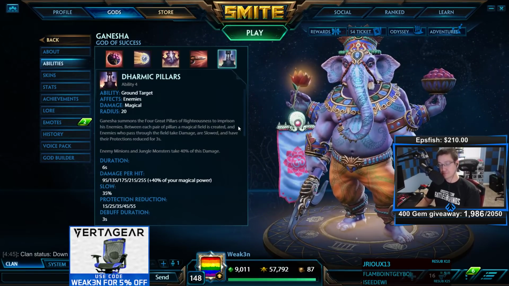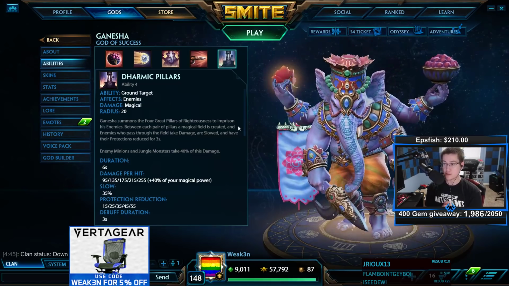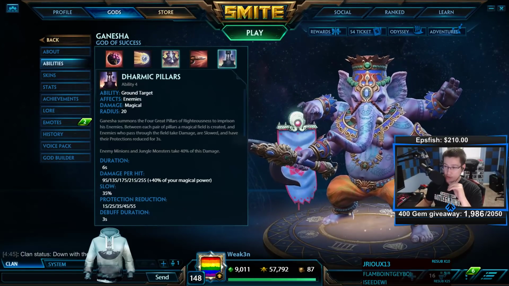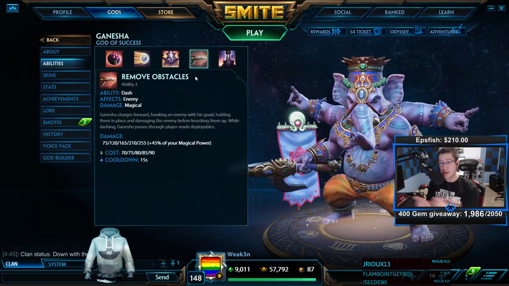And then your ultimate. There is a combo on Ganesh that the best Ganesh players are doing all the time, and a lot of the weaker players are not. It does take time. It takes some practice. Get used to it. If you drop your Ganesh ult in the right place and then knock them up with your 3, you can knock them up in your Ganesh wall, in the line. Remember, not in the middle of the Ganesh wall, in the line of damage.